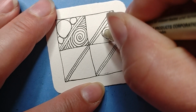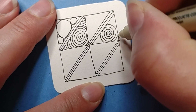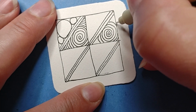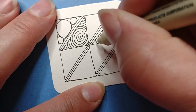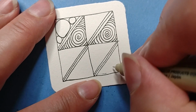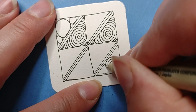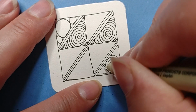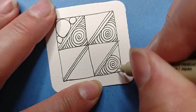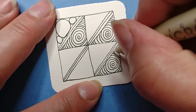So then my next is I'm going to put these spirals in all of these bottom sections. And it's really funny because I just said, well, you don't have to do that. Well, what I did. Having my pen travel all the way around. Okay, and then we'll do that again. And it's so funny because I notice when I speed up, then I get little weirdnesses, which are okay. It makes it whimsical then, and that's good too.